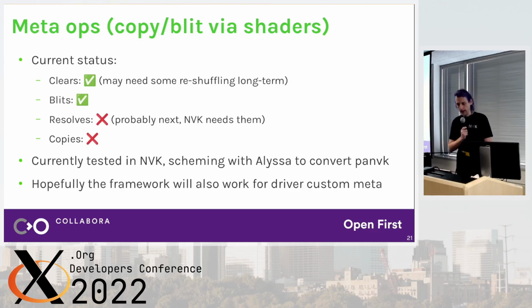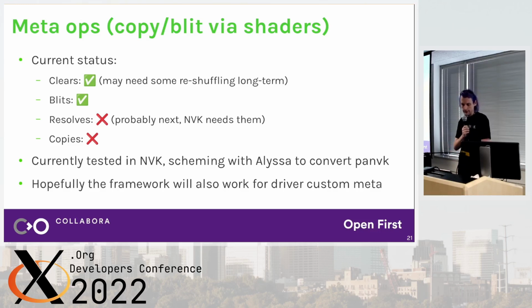So far, what I have done there is I've got clears working. That probably needs some reshuffling, but I've got most of the stuff needed for that, including a mechanism for allowing drivers to use their own custom rectangle primitives instead of triangles if they want to, and deleting the geometry part of the pipeline if they want to, or in the case of tilers, potentially even doing it as a load op. I haven't actually hooked this up in any drivers, but it needs to be prototyped in more drivers before I'll be convinced that I've gotten it all right.